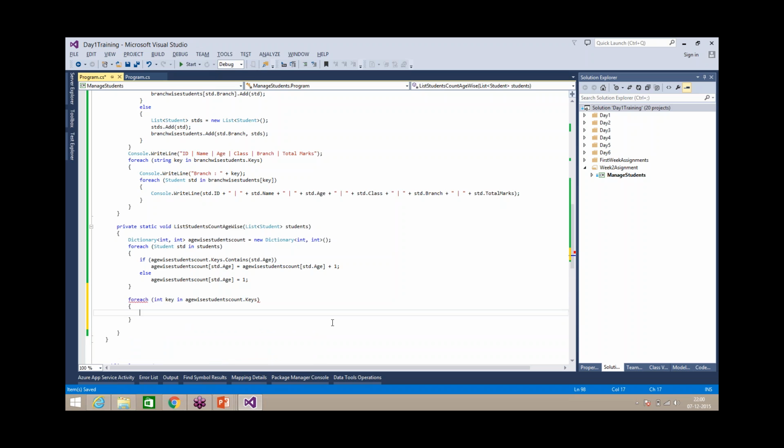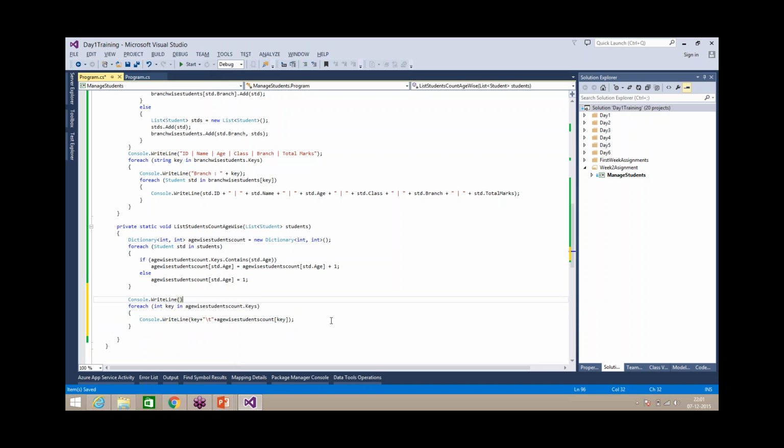It has to write to the console. Console.WriteLine, here I'll have key and then the count.